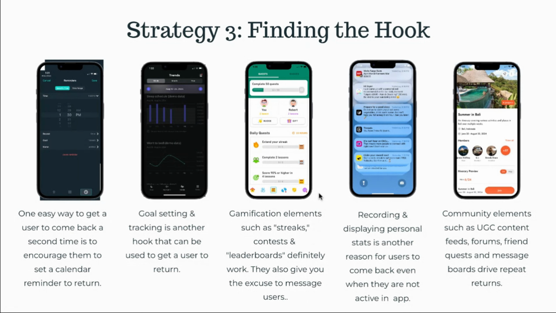The example there is from Duolingo. Duolingo is so good at this. Not only do they have streaks, but they have leaderboards. They have different levels in the leaderboards. They reward you with gems and all kinds of things. Like, the more frequently you come back during non-peak usage, like if you come back on Saturday morning, you get special bonus rewards, or in the middle of the night or whenever it is, they're rewarding you for that return behavior. So that's really critical if you can build those things in.